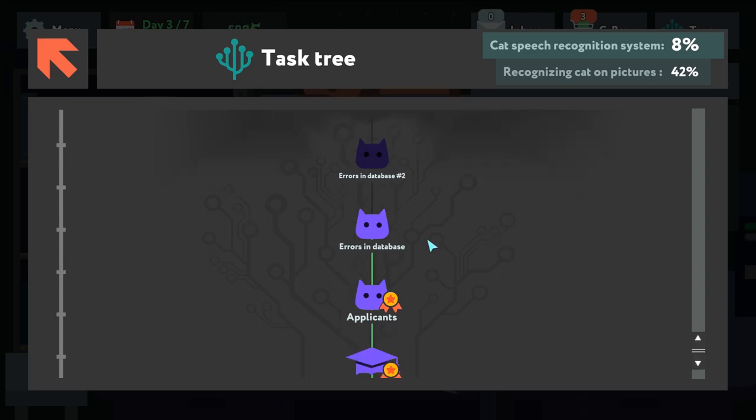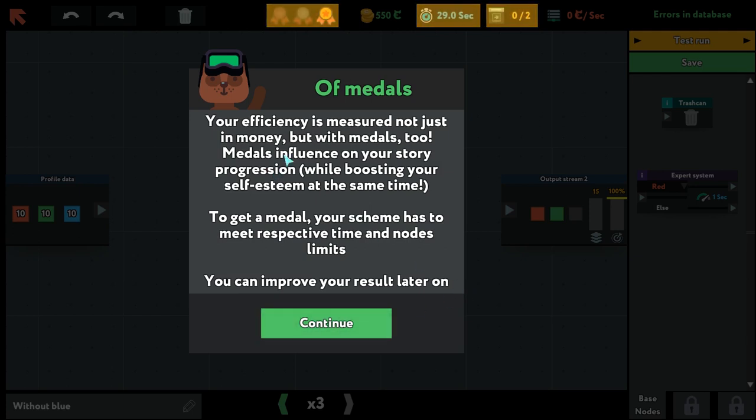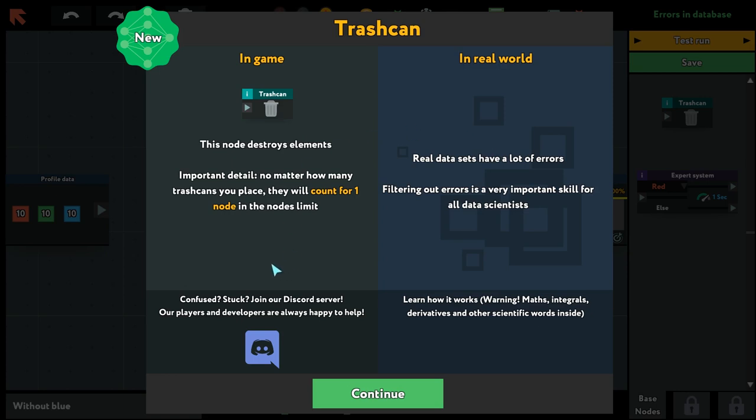Okay. Errors in database. We have some errors in our questionnaires data. We can't solve the problem by ourselves. Please fix it. Efficiency is measured not just in money, but with medals. To get a medal, your scheme has to meet respective time and node limits. You can improve your result later on. I'm not gonna worry about that at all.